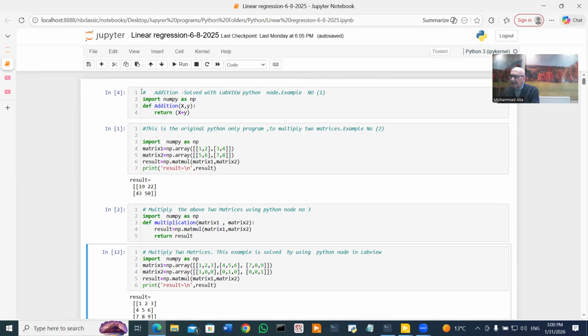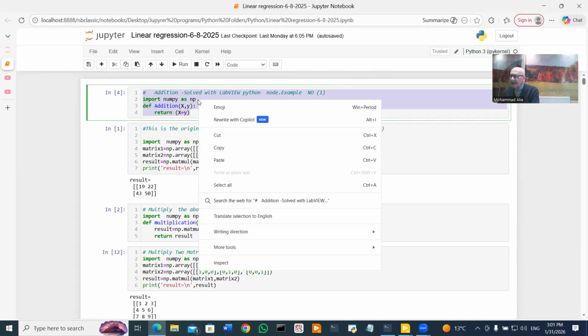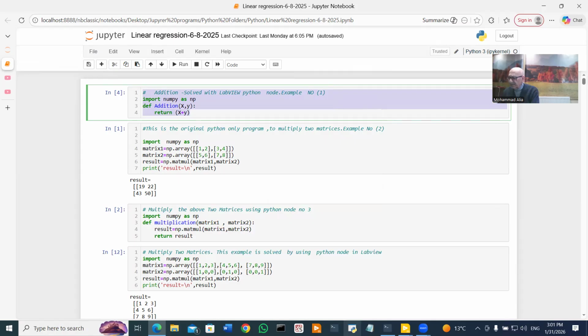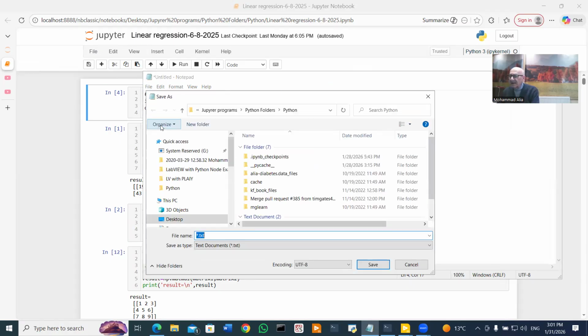So I mark it, or I select the code, then I copy the code and paste it here in the notepad. Now here is the code again. From here I go to the file and save it as, and give it a name here with an extension .py, and it will be saved.